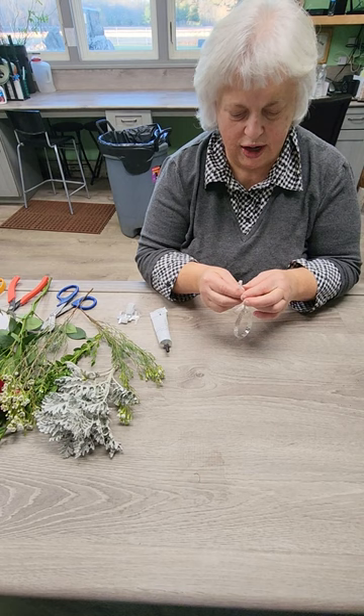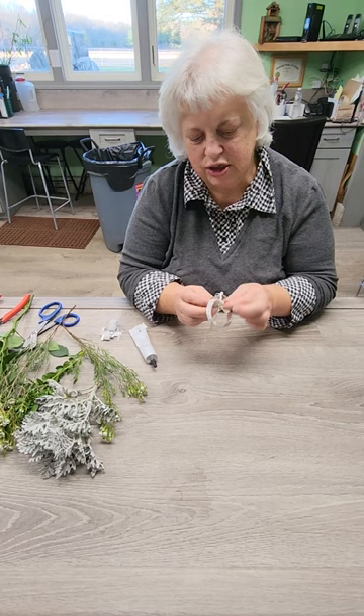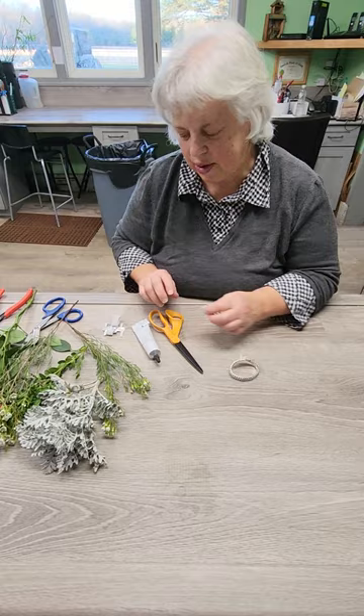I'm going to just tie this off. It does look like it's tied, but I'm going to tie it again to make sure it's secure, because if it were to come loose, the little plastic plate would come loose from the wristband and we don't want that. So we're going to cut this. I have some ribbon scissors marked 'ribbon only' because I only cut ribbon with them so they stay sharp.